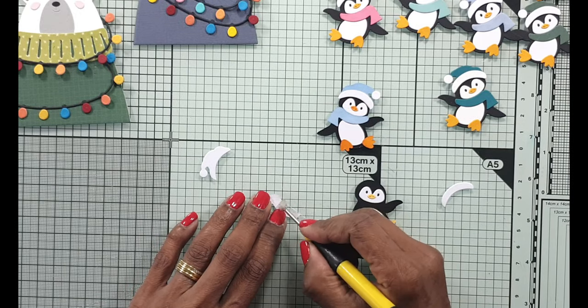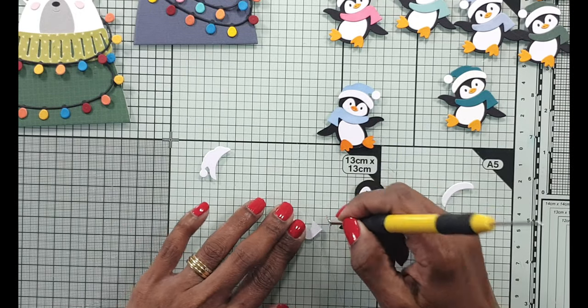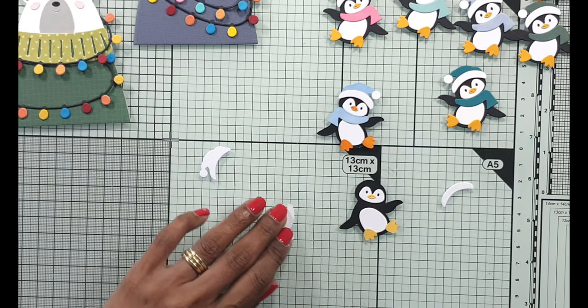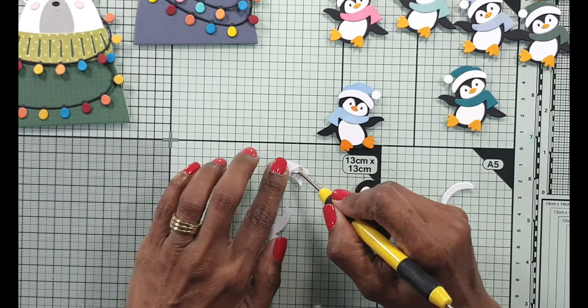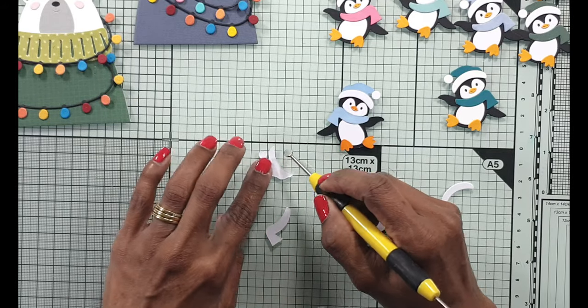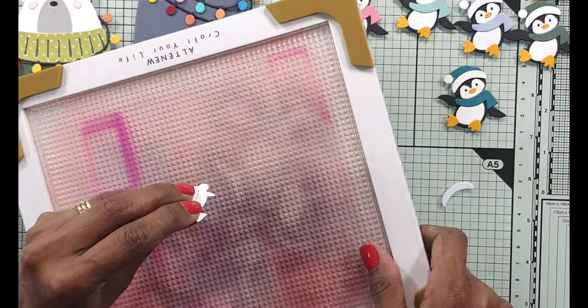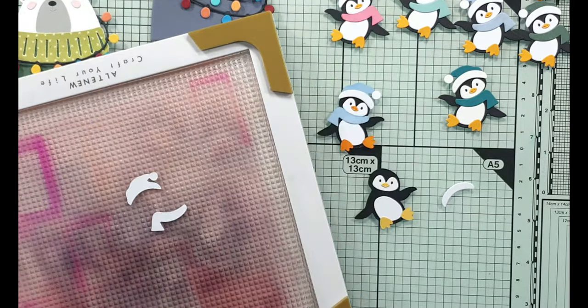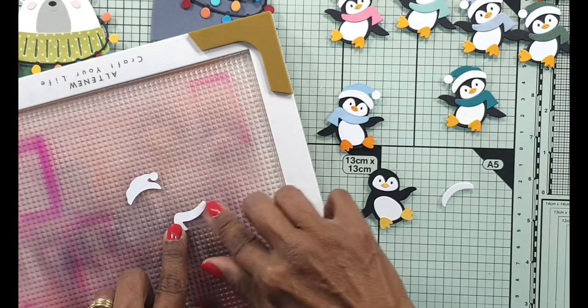So you can see I'm actually using a little bit of my tool, my release tool from Honeybee, I think that is. And I'm just kind of pushing the paper down a bit, because when you die cut it, sometimes the back of it sticks out a little bit. So I'm pushing down slightly, and then I'm going to put it onto my sticky mat and apply a little bit of ink to give it a bit of color, so that I can place it onto the penguin die cut.